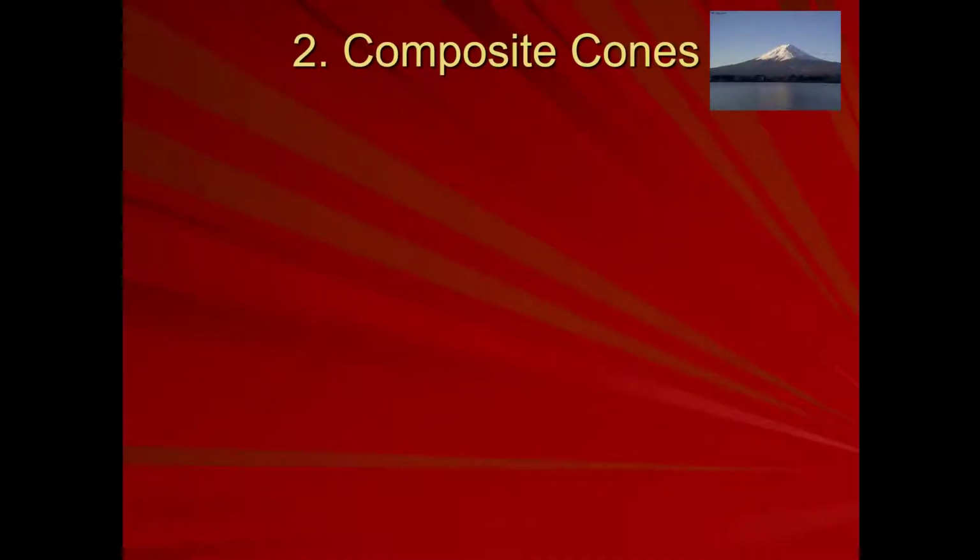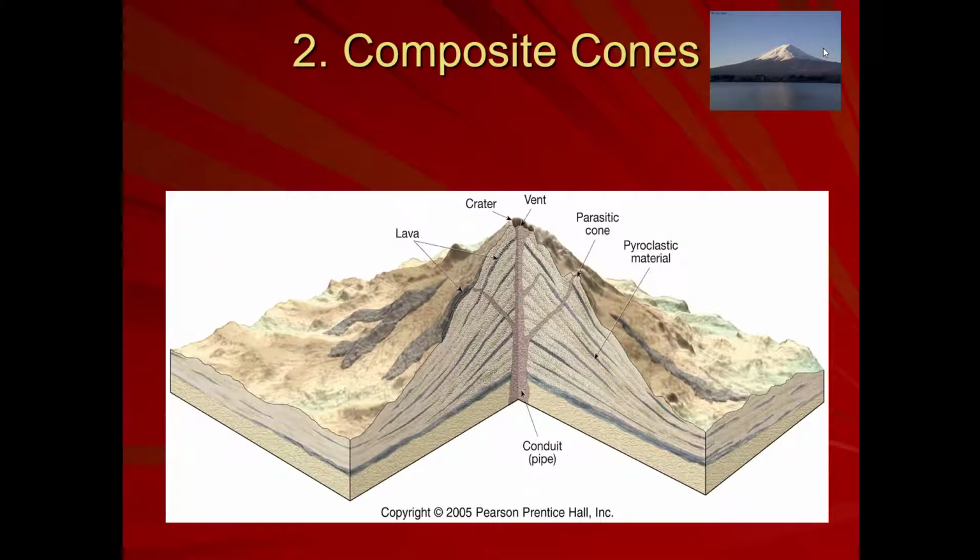All right, this was the second picture that you looked at. This is Mount Fuji. Mount Fuji is a classic composite cone volcano. And here is the anatomy of a composite cone volcano. You see it has a central pipe or conduit where you have a series of layers that are built up there. It's called composite because it's composed of different types of material. It is composed of lava flows, which are these darker colors here. In general, we'll learn these are called andesitic lava flows, and it's also composed of pyroclastic material.